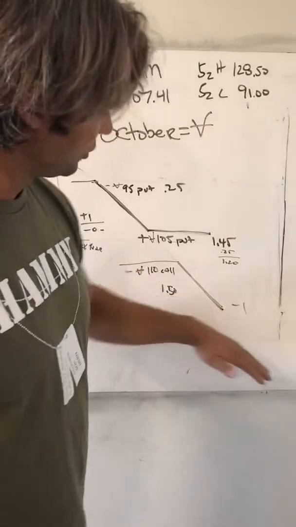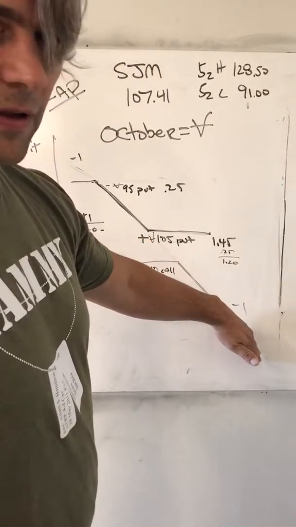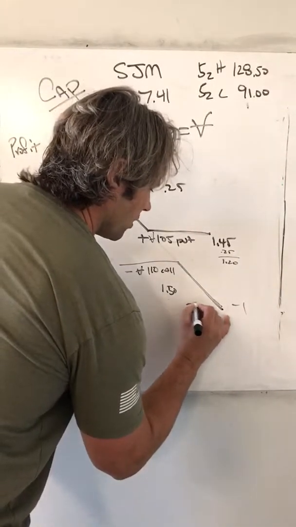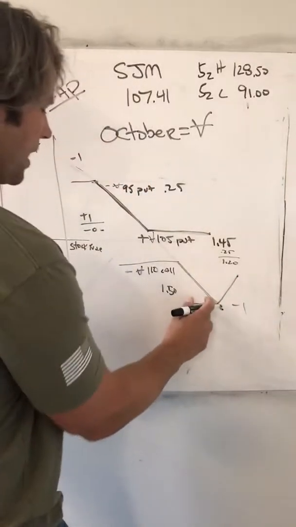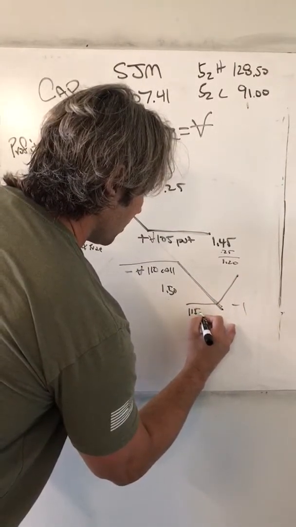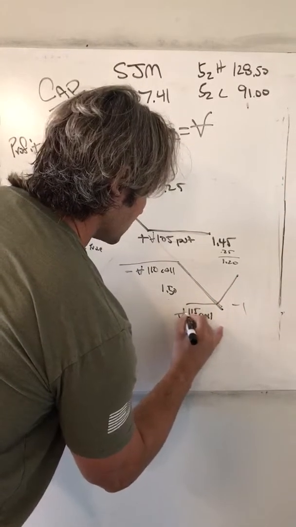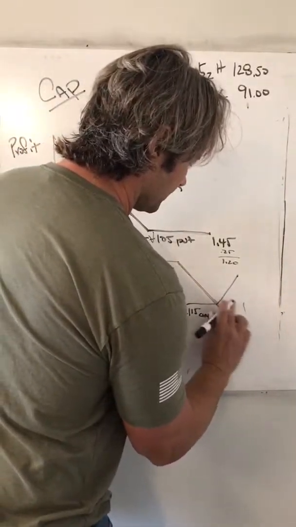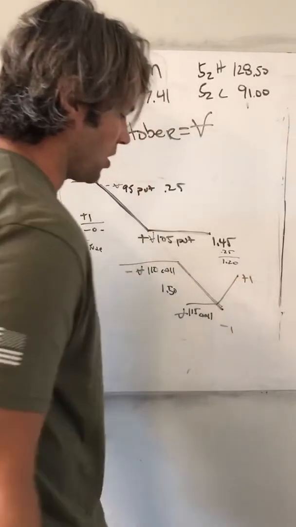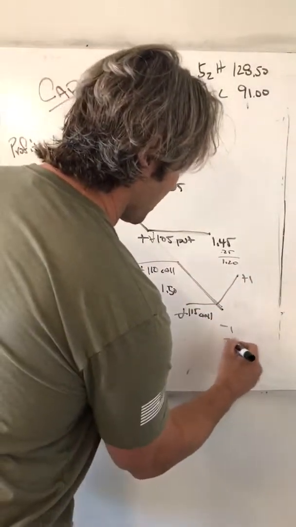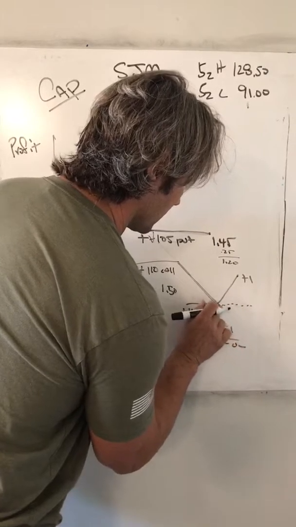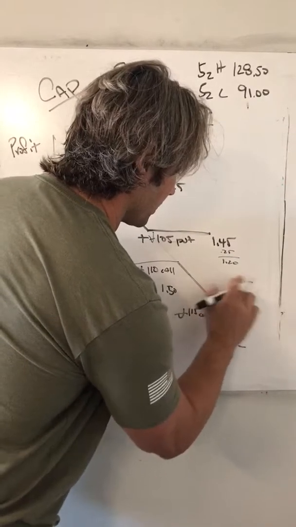Now, just like if I'm short the stock, I'd have risk on up until infinity. That's not safe for beginners. So what I like all my students to start doing is selling call spreads. So I'm going to buy the 115 call in October. The symbol is SJM. So I have a -1 slope from the call that I sold. I have a +1 slope from the call that I bought. I add these two slopes up, I get a 0 slope. 0 slopes have flat lines. So I'm left with a short call spread.